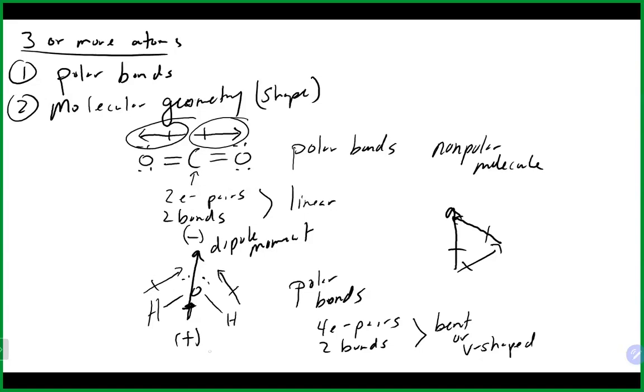Because of the geometry here, and only polar molecules have a dipole moment. So a dipole moment is just the same arrow, and it's telling you in this case, all the electrons are hanging out by the oxygen, and the hydrogens in water have fewer electrons hanging out on that side. So we have an unequal distribution of those electrons as a whole.